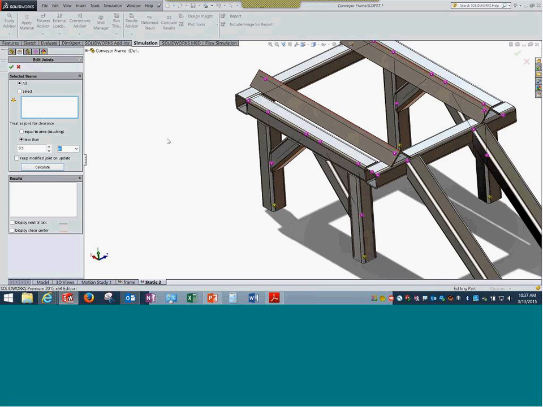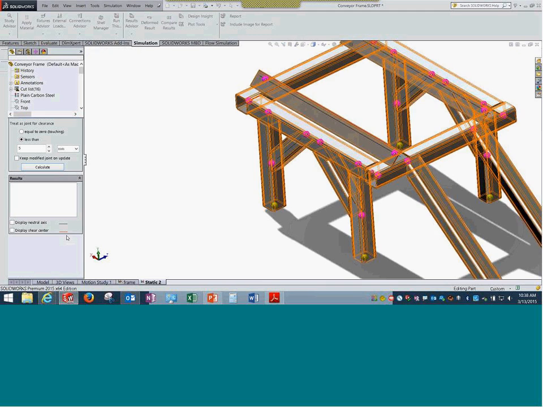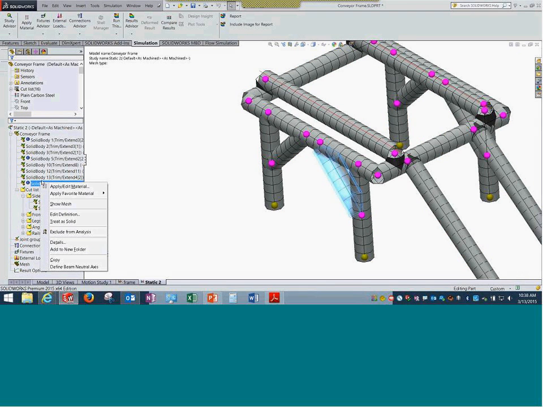I can give the value in whichever units you want, and that should help you. So if there are two edges, two nodes, etc., which are within a gap of 5 millimeters, they can be merged using this gap option.